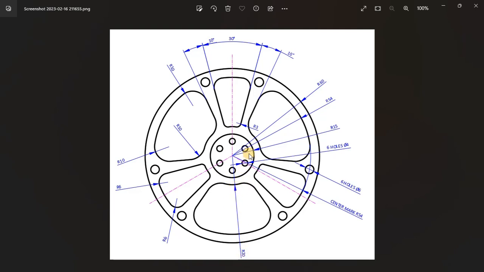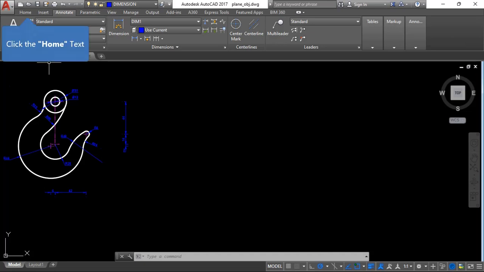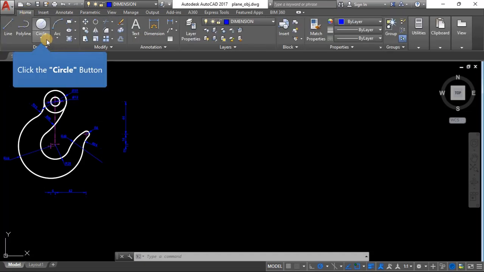Then the next one will have a radius of 15, and so on. So let's start off with those four circles. Then we work our way around those four circles to produce those complex shaped holes.